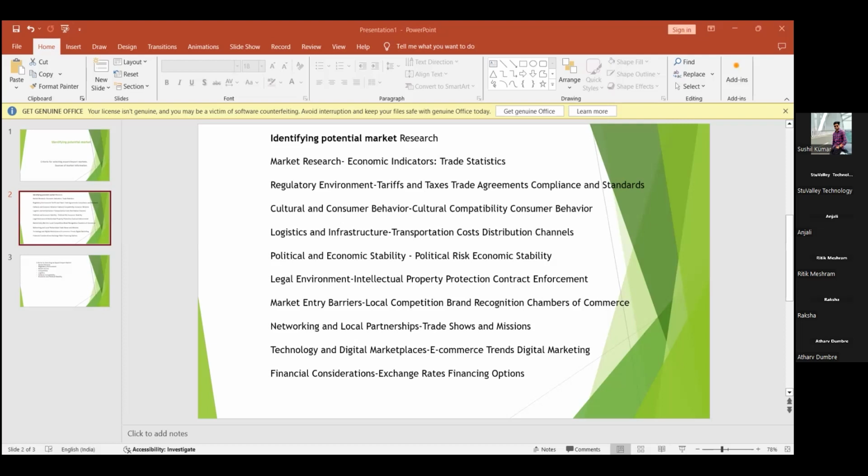Next comes the trade agreement. If a company is based in a country that enters into a trade agreement with, say, a European country, one of the agreements is about the Generalized System of Preferences. In this way, there are different benefits to reduce the tariff. For example, in Europe there is one trade agreement we call GSP, the Generalized System of Preferences.